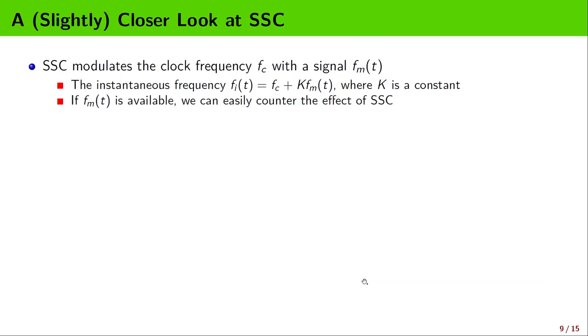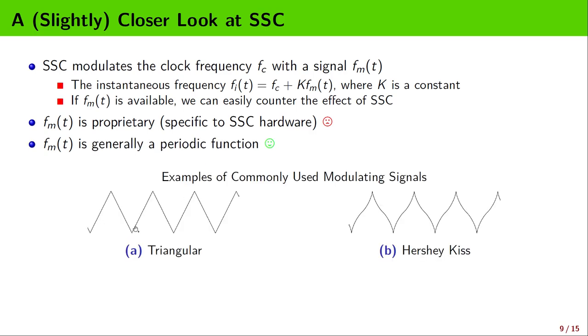Because SSC is on by default, to robustly detect hammering correlated sideband patterns, we need to counter the effect of SSC. To this end, let's take a closer look at this feature. Basically, SSC uses frequency modulation to vary the clock frequency in accordance with the signal F_m(t). F_m(t) is generated by a conveyor chip and is undocumented, so we cannot rely on knowing its exact mathematical expression to counter the scattering effect of SSC. Nevertheless, F_m(t) is usually a periodic function. That means, if we know how to cope with one period of F_m(t), we can reverse the SSC effect for any long sequence of samples.